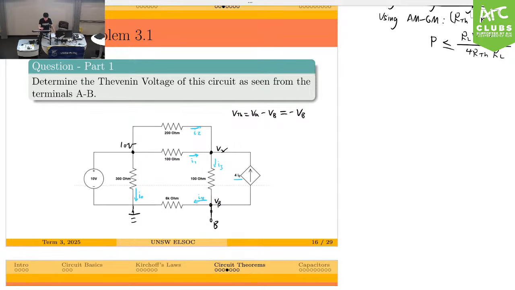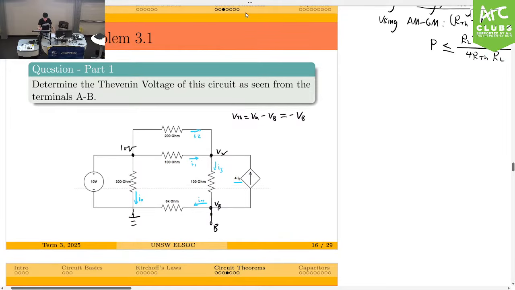So looking at this diagram, the first thing we can probably do is find I0, right? If this is 10 volts, I0 is just given by 10 over 300 according to Ohm's law. So I0 equals 10 over 300, which equals 1/30 amp. So now for I0, we know that's going to be 2/15 amp. So now it's going to be much nicer. So let's label it here, 2/15 amps. And now let's actually do the nodal analysis.